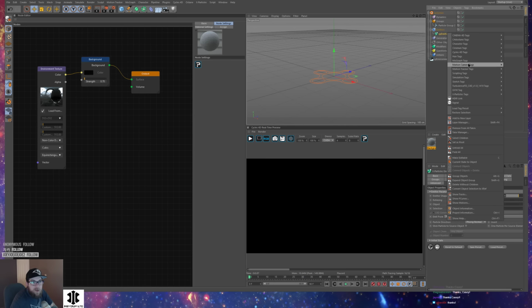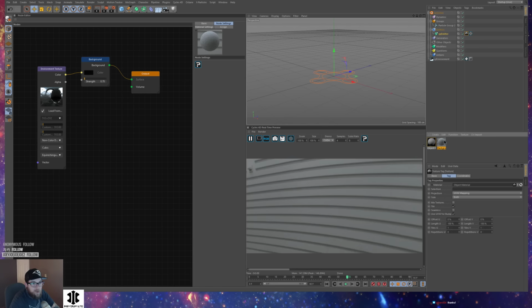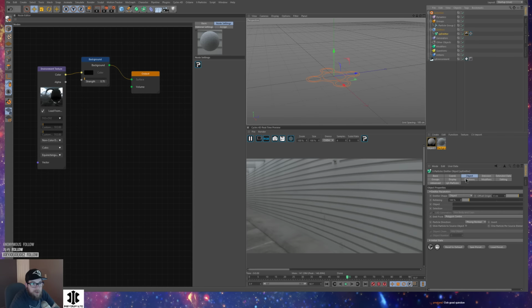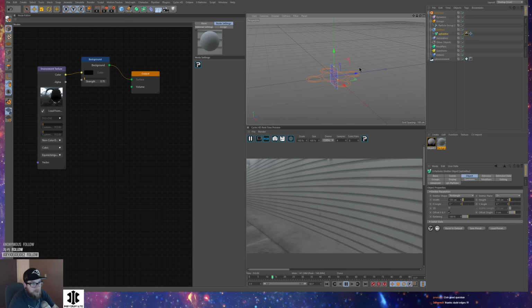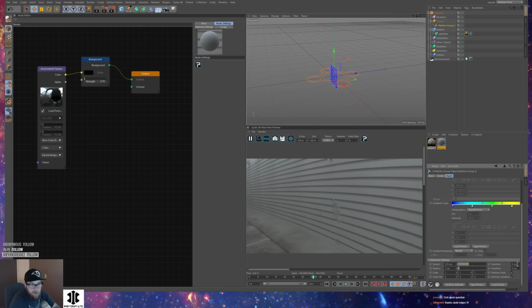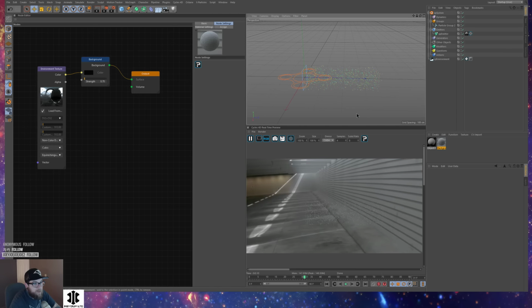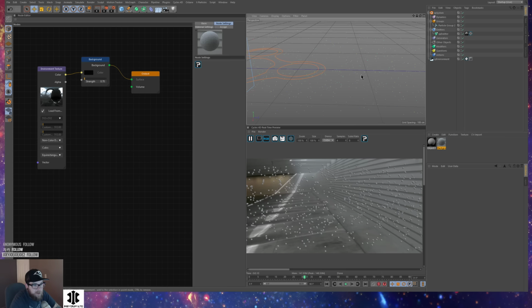So the Cycles X particles material will render them as points. Simple points. Wait, we need a shader, object material on here. And we need to set this back to rectangle, hit play, and give it some speed. So now we have some varied speed in our things, but no color being passed. And they're also only being rendered as spheres.